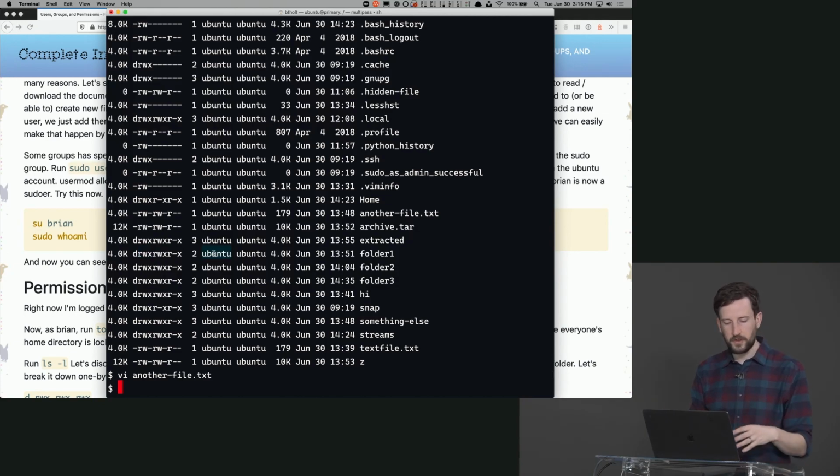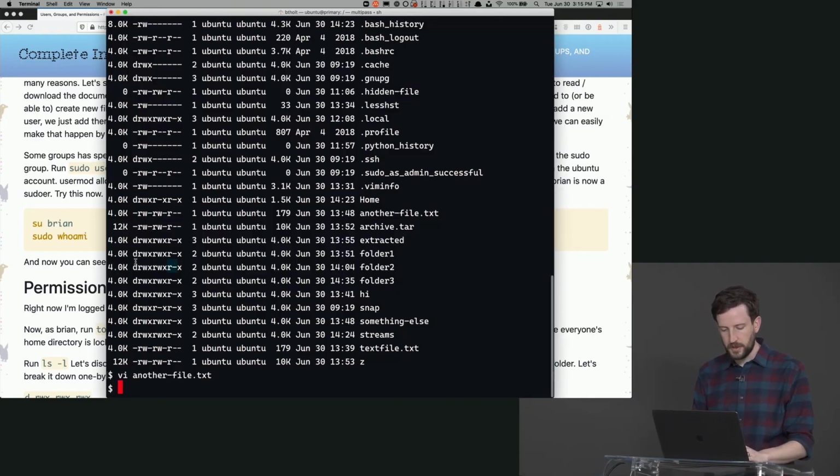So it's the specific user that's listed here, okay? The next RWX here is the group. So this means that this file can be read, written, or executed by anyone in the Ubuntu user, or anyone that's in the Ubuntu group. These just happen to be named the same thing, they don't have to be, right? This could be like the readers group or something like that. The last R-X here is the everyone else group.